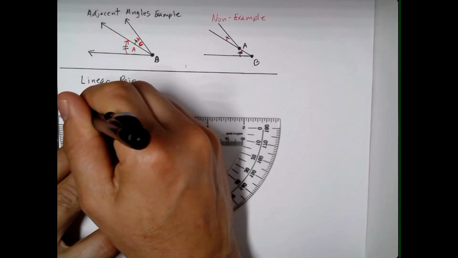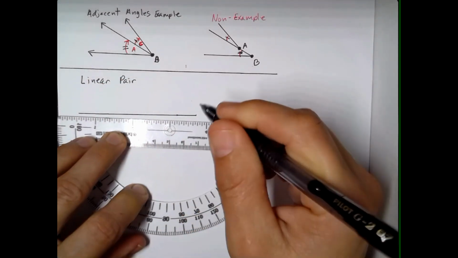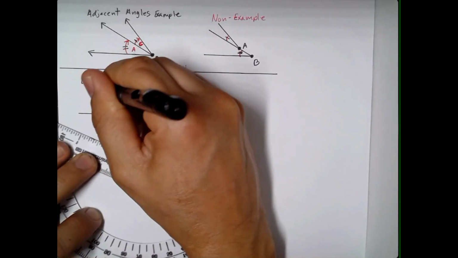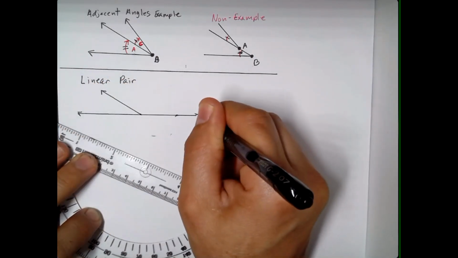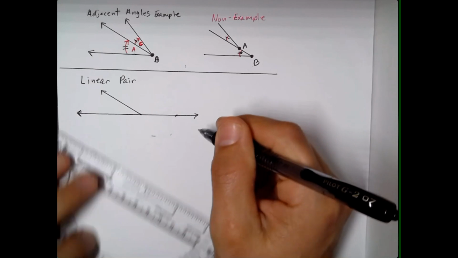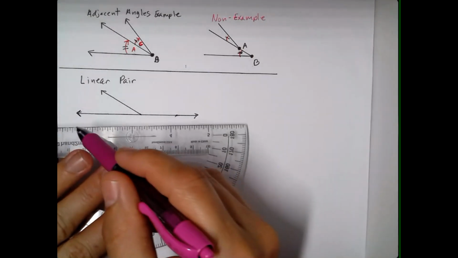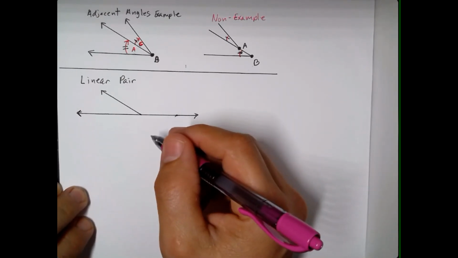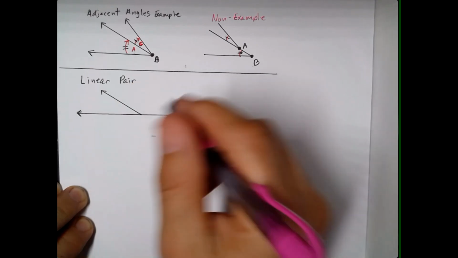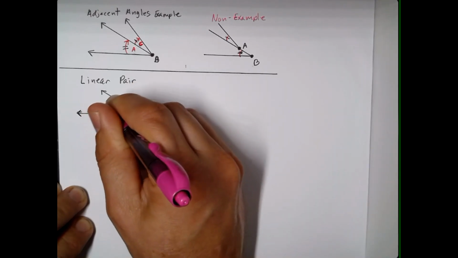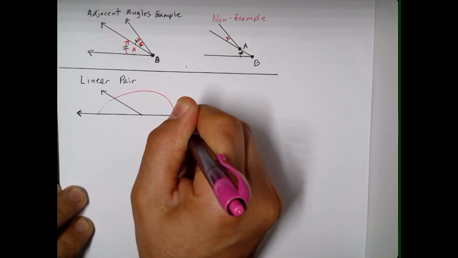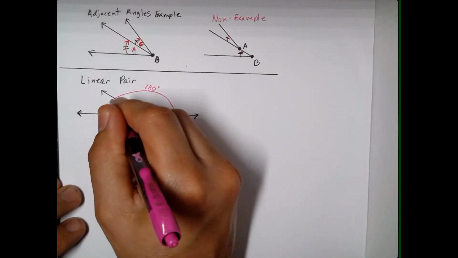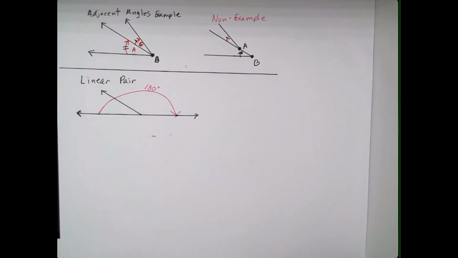So if I were to draw an image, and let's say right here I drew an angle. Now, first of all, notice that I drew a straight line. I drew a straight line with my protractor on the bottom. That's a 180-degree angle, so I do want you to keep that in mind. In other words, if I were to take this and go all the way back around until it touched the other side, that would be 180 degrees. That's what a straight line is. A straight line can be defined as a 180-degree angle.